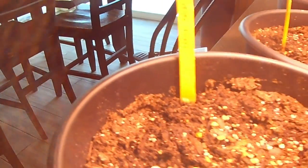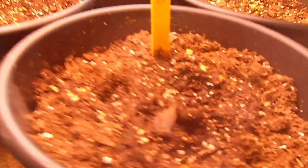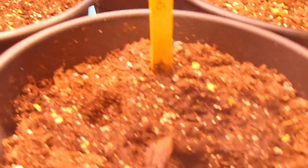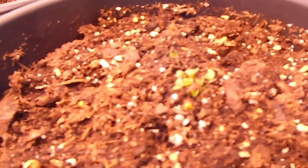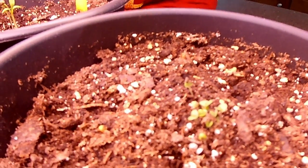We've got a little one there, a little one there. It's hard to see, they're still kind of little. We don't have anything in the spearmint yet. Haven't seen anything pop up there yet. But over here on the cumin, we have little cumin bits coming up here. And then the basil's coming up really nice. I'm going to probably have to thin that one out.